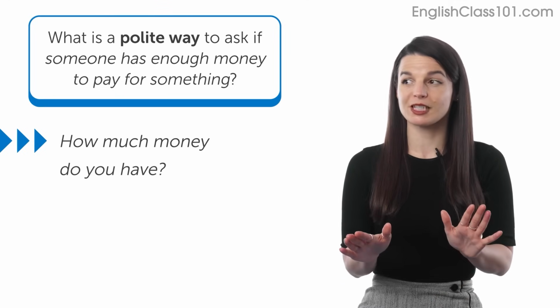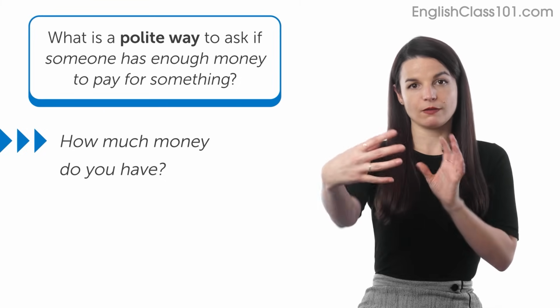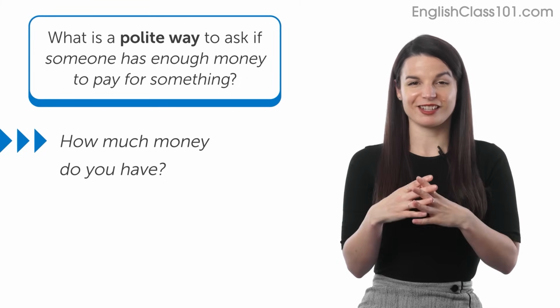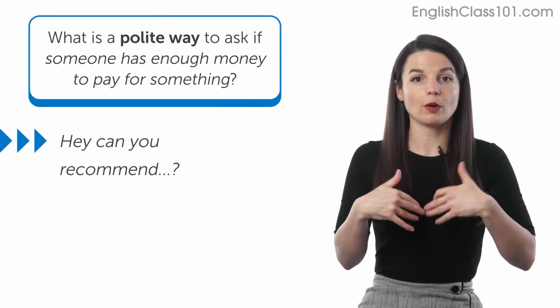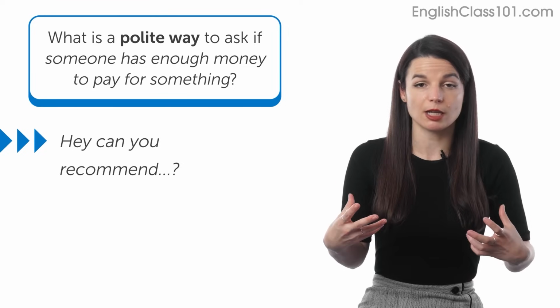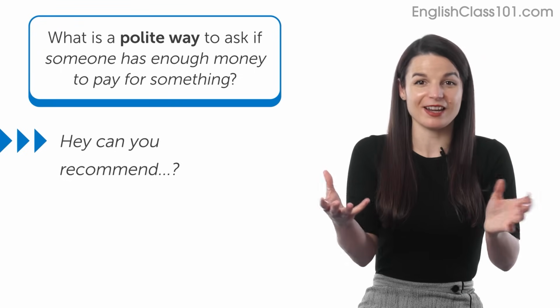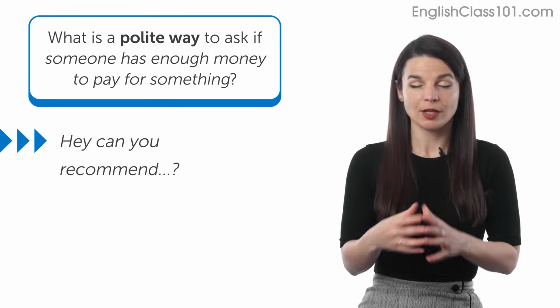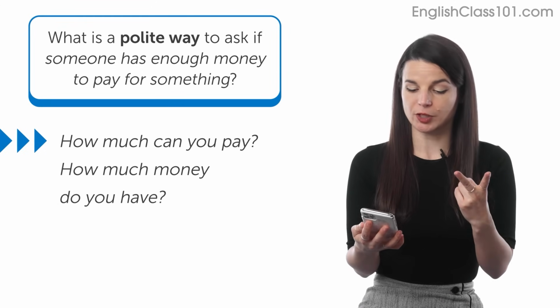It's really important to be polite when you ask this. So in this situation, I think what your question is, if someone comes to you and says, hey, can you recommend a restaurant, or can you recommend this software product or this technology product for me? And you want to ask them about how much money they can pay, right? How do you politely do that? So the ones you suggested here are how much can you pay, or how much money do you have?